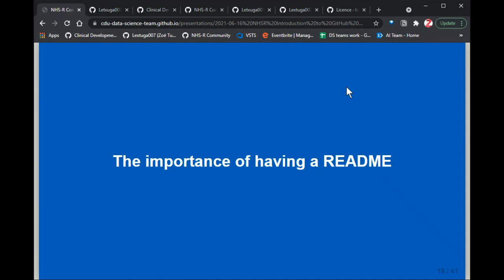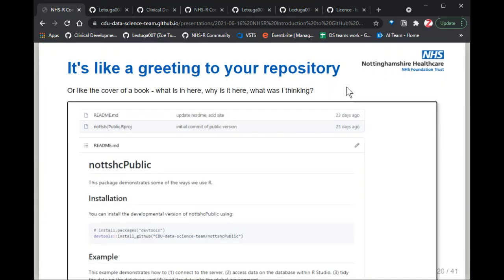So some other areas to move away, because that's probably about the most technical I think I'll get, but the importance of having a README file. It's something that you'll find, or you should find, in lots of software programming, and perhaps even in folders. I used to do this a lot. I'd leave a little README notepad, and the point of that is to be a greeting to people looking at it, to give an idea of what's in the repository.